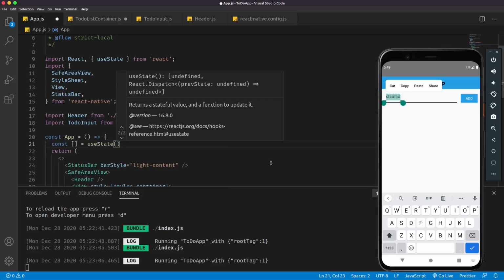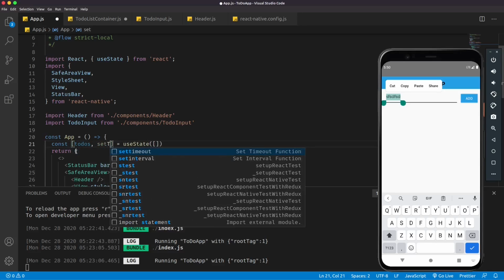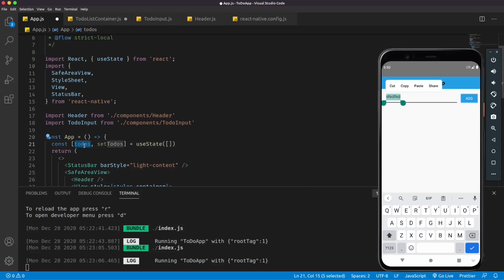Now as I told, this will store our to-dos and this will be an array. Now I also told that useState returns an array with exactly two elements, so I can rename those elements to todos and setTodos.